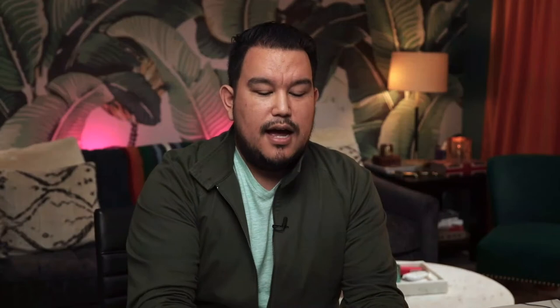The one I primarily use the most is this dome, which you can see in the overhead shot here. They're all magnetized, so it just clicks directly on and stays securely on the FJ80 flash, and it gives you the ability to soften the light. It softens the light but also acts omnidirectionally — it bounces the light out even further. You can also move the beam spread in the flash settings to go wider or tighter.